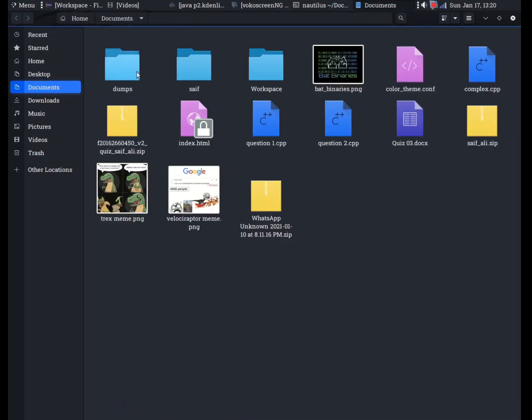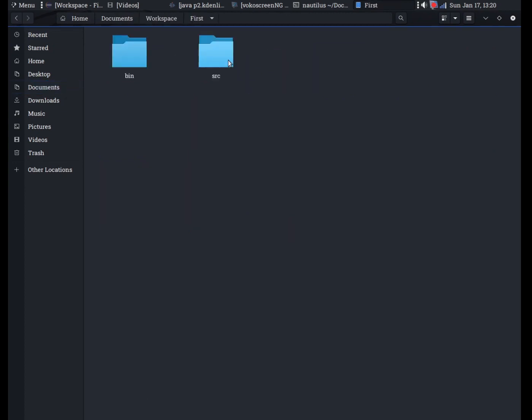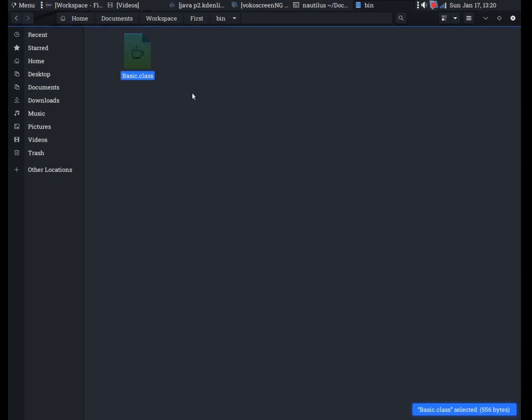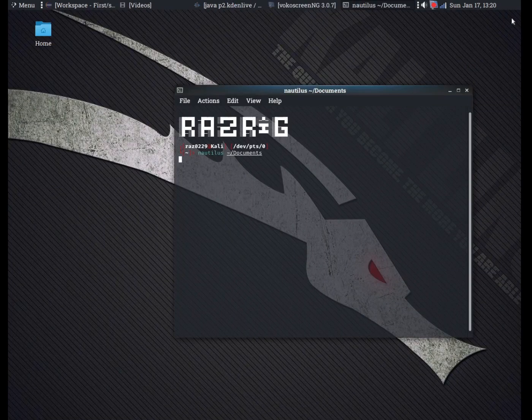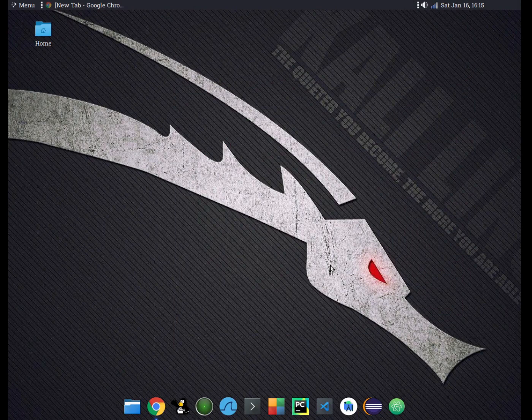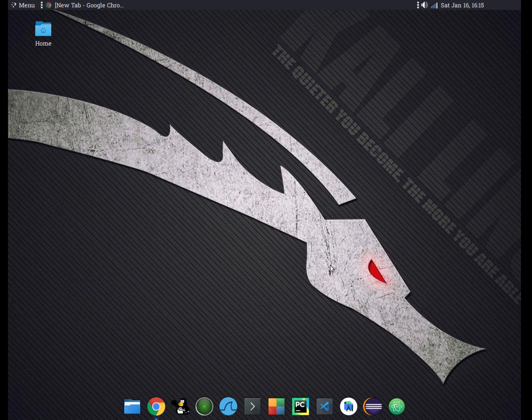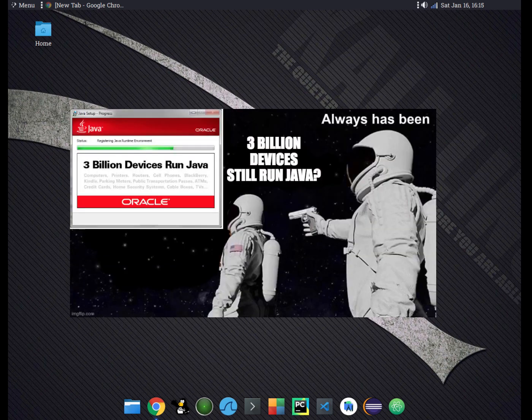Now your compiler breaks down your code into what is known as bytecode. This .class file I've created here is your bytecode. But again, it is an intermediate code and your computer still doesn't understand it. This is something bespoke to Java only, and it lets you compile your Java source code for Windows, Mac, Linux, or every other platform, and you can pretty much run it anywhere that supports Java. That is why Java is called platform independent, because why not? 3 billion devices run Java.